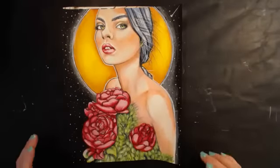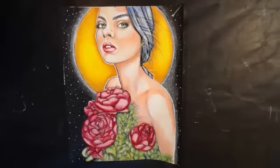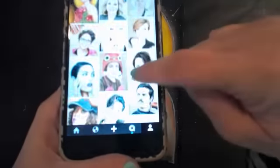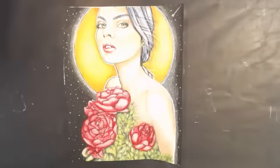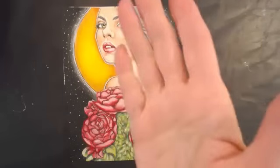Where's my iPad? I guess I could show you the original one. Hang on. No, I have to do it on my phone because it's not on my Sketchy app. It'll probably flash out, but we'll give it a shot. Okay, I'll show you. Let me go to my thing here. So you can see all the different ones that I've uploaded over the year or so. They're going to load some more. I've done a lot of drawing on the Sketchy app, so let me find one where you can see. Hopefully I can get the camera to work.